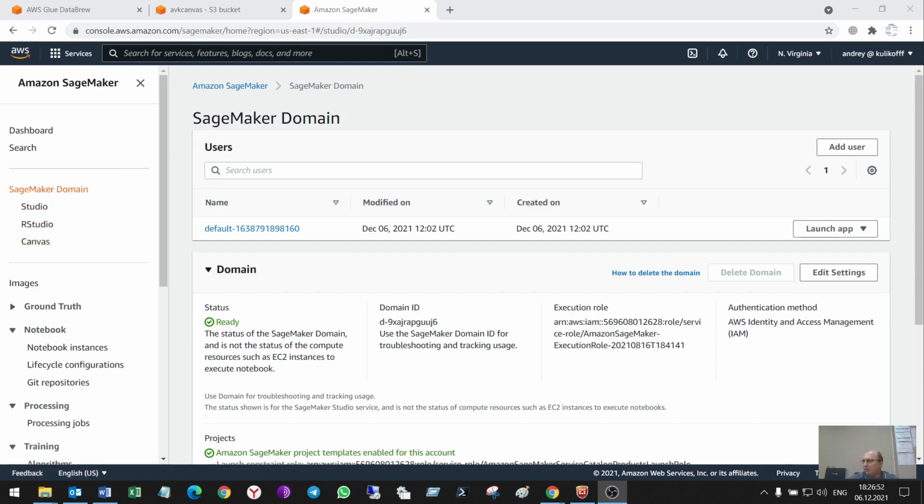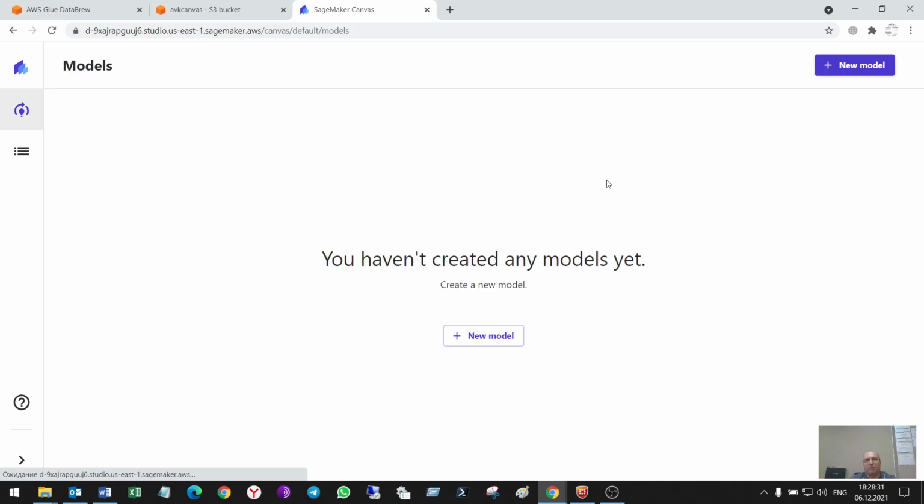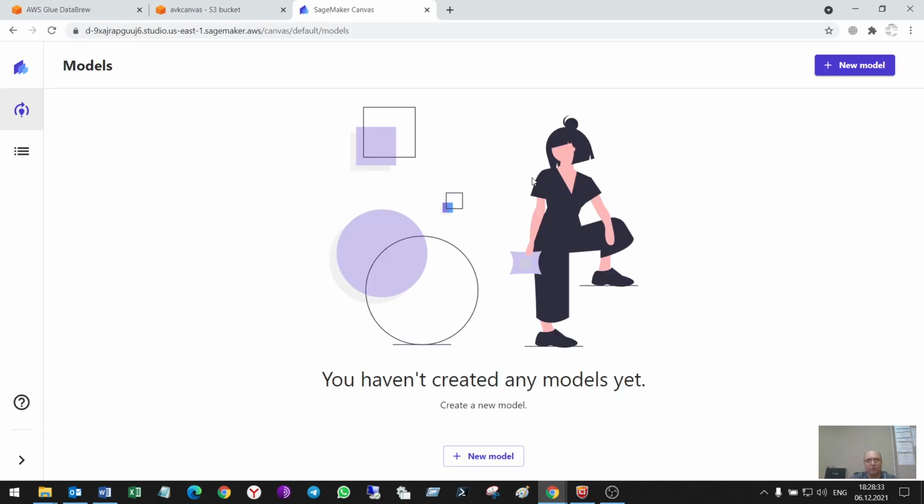It's the next step of machine learning evolution. So let's launch it. Two words about this service. You don't have to know much about Python or some other programming languages.